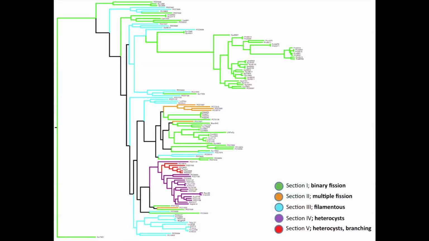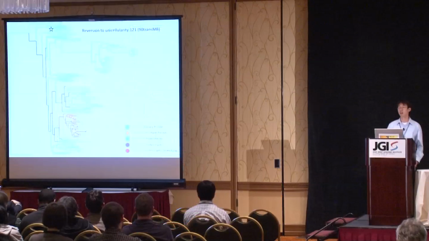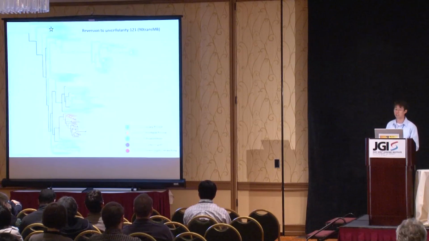So because we have full genomes, we can actually begin to do some comparative genomics to try to understand what the underlying genetic elements are that are responsible for allowing these morphological transitions. So here I'd like to point your attention to the top, where there's 3 filamentous cyanobacteria and a reversion to unicellularity. And when we look at the genes that are different between the filamentous and the unicellular cyano, we can find that there's 121 genes, 90 of which have predicted transmembrane helices. Now, this is really interesting because normally we're taught that roughly 10 to 20% of all genes are membrane proteins. However, we see a very clear enrichment of membrane proteins in these 121 genes.